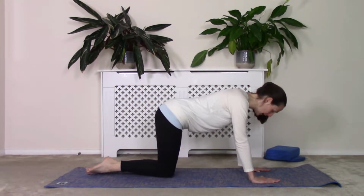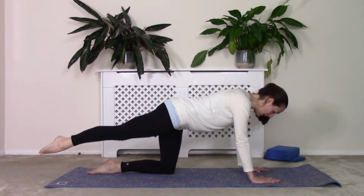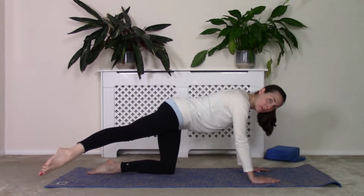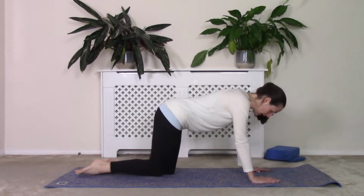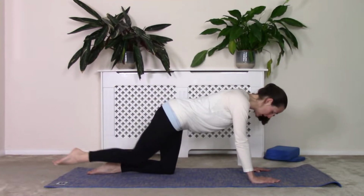Well done. And again, lengthening away, opening out to the side, folding back, and down. Well done. And again, reaching away, opening out to the side, folding back, and down. Good, and again, lengthening away, opening out to the side, folding back and down.